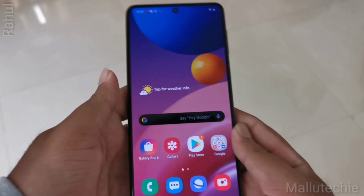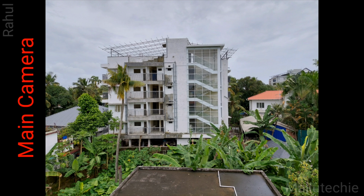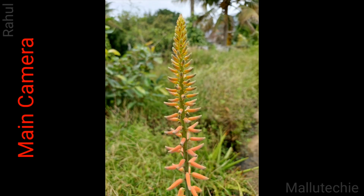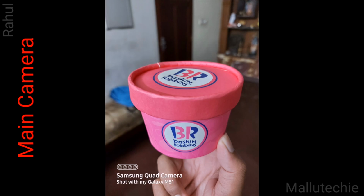So let's go to the image quality now. On the primary camera, the daylight shots are pretty good. The camera captures a good amount of details thanks to the Sony IMX682 sensor. They are pretty decently exposed photos with a decent dynamic range and pretty good details. I have put everything in auto, so you can see the HDR kicks in when it is needed. It is slightly saturated if you ask me, but it looks fine, so I'm okay with the saturation it adds. Unlike the older phones, it is not going overboard with saturation, so that's also great. Even though it's a 64 megapixel sensor, because of pixel binning it gives a 16 megapixel picture as the output, which is common, and the autofocus speeds are fast and accurate.